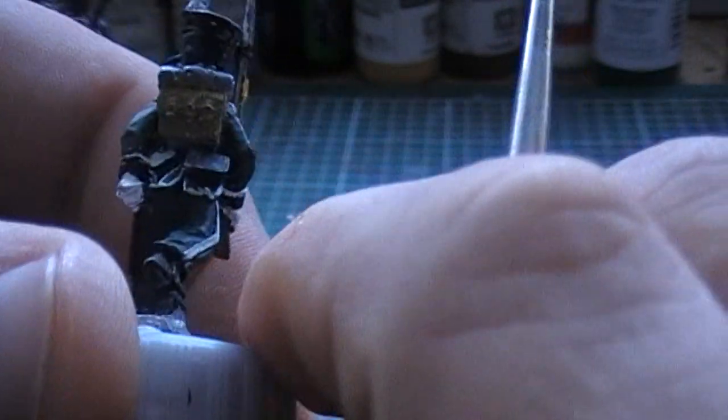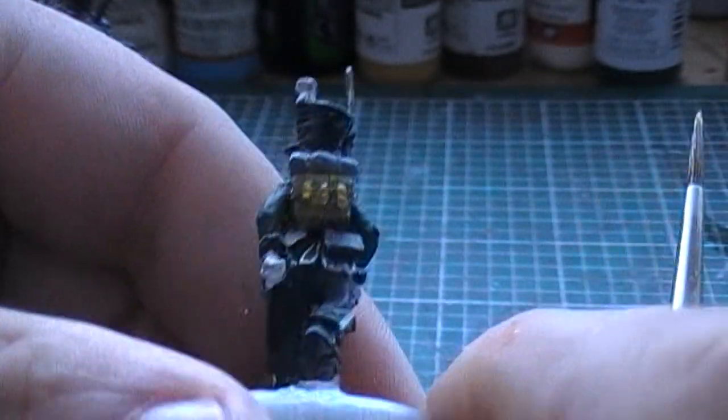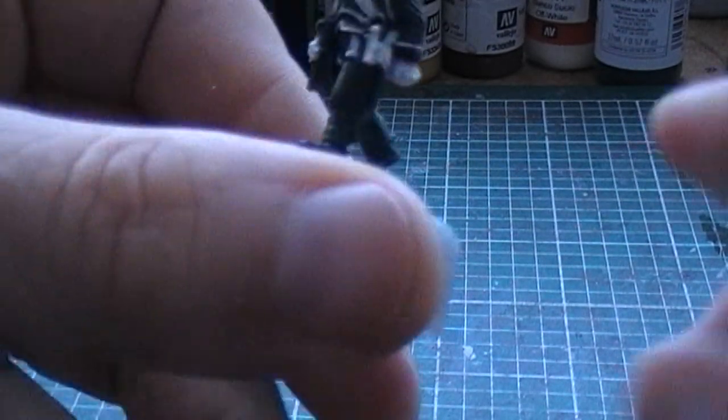And the other thing I'm going to do while I'm thinking about it is the backpack straps. These don't really need an undercoat, they can just be painted over straight with yellow. And now we'll start on the strapping.